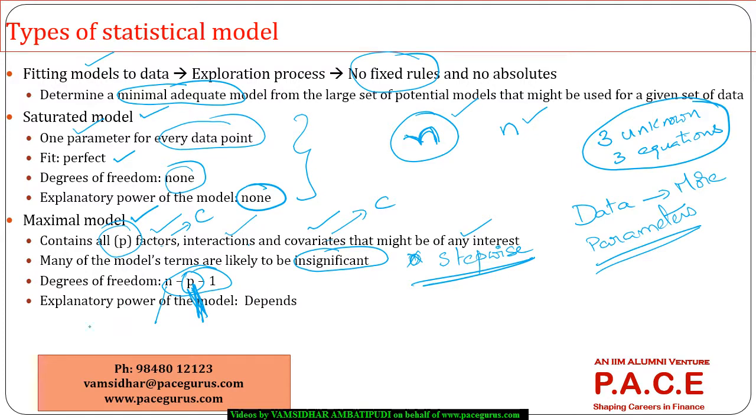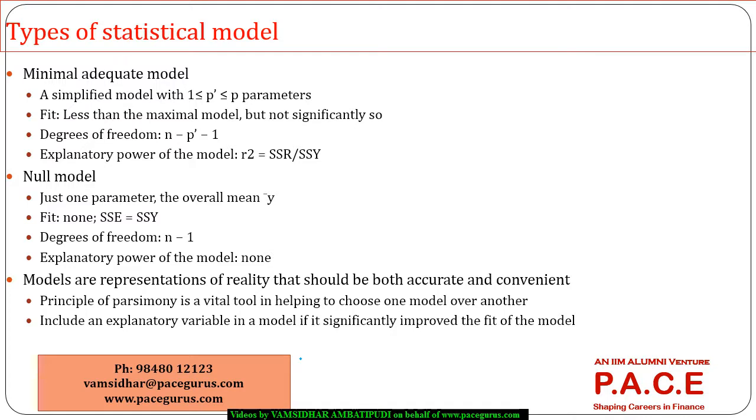The explanatory power of the model depends on to what extent the variation in the response variable is taken care of by the variation in the explanatory variables. Now for this we have different kinds of measures, and R squared is a very common measure that is used in this particular context. Then we are talking about the minimal adequate model. We said initially we will start with a maximal model, and keep removing the variables in such a way that we will end up with a minimal adequate model.